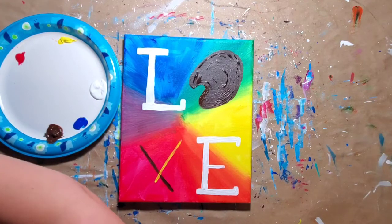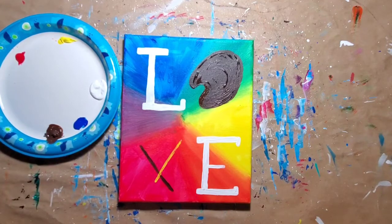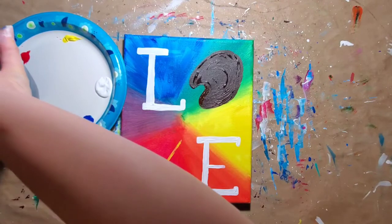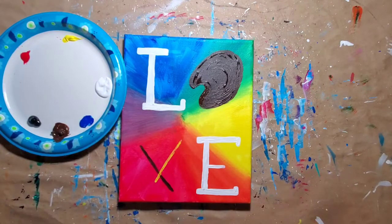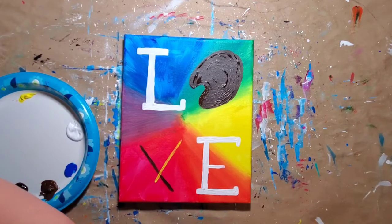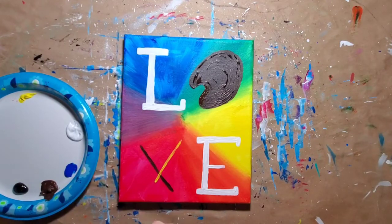Okay, so now let's get into painting the brush and the pencil while everything else is drying. I'm going to add a little bit of black. I don't need a lot, just a little. It's too much. And let's see, I have yellow. I'm going to need some pink. I'm going to need silver, which I can make. Let's take this opportunity to make silver and black. Yeah, we'll do the pink last, which really we should do the pink first.